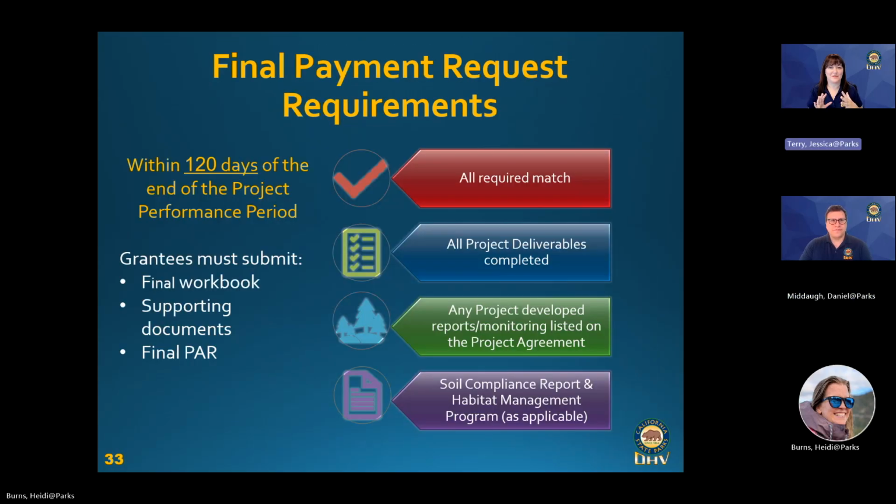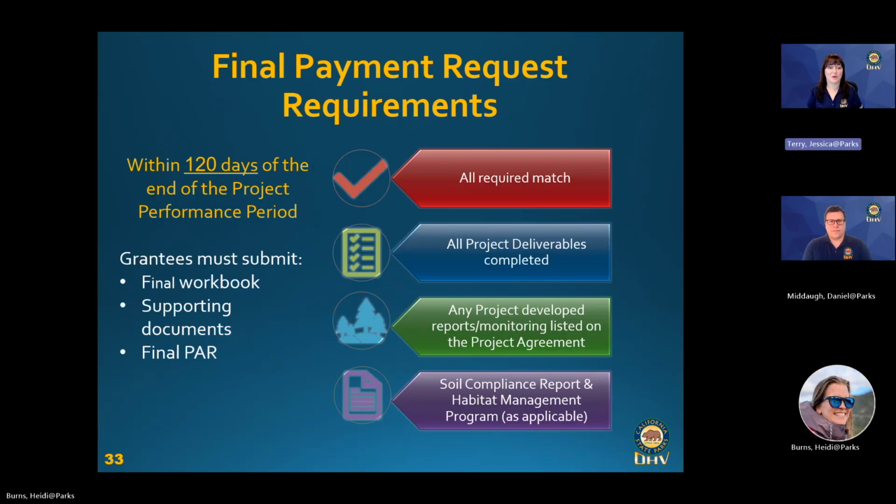All right, we have just 3 more slides to go, and we're done with the presentation today. And when you're done with your project, this is what's due with your final payment request, which must be received within the division within 120 days of the end of your project performance date. And this is how you keep yourself in good standing.